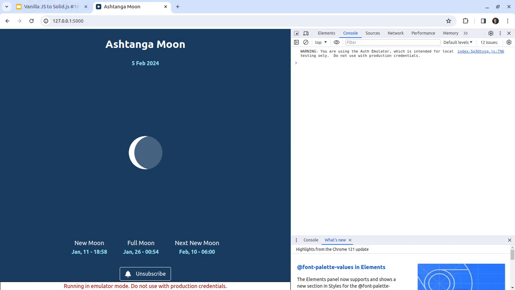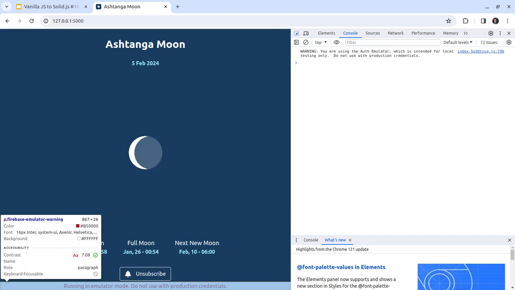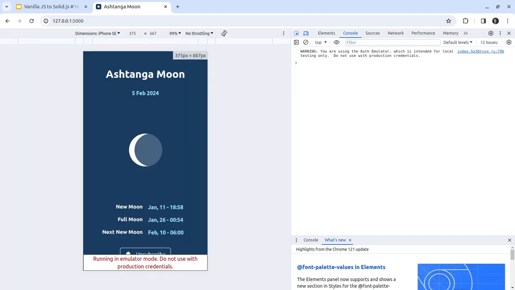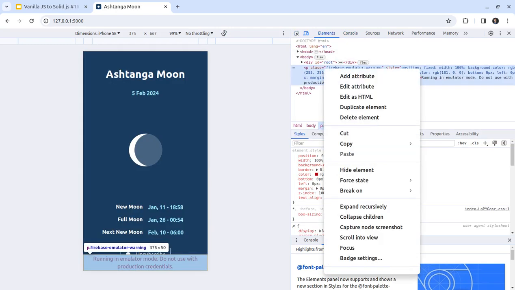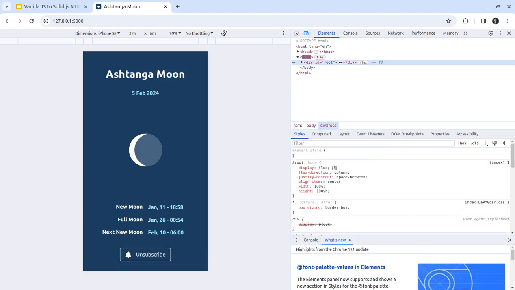So next, I'm going to improve how the application looks on mobile. I will remove this bar, the emulator bar, which actually breaks the flow, breaks the view. So here you may see that at the top we have twice as large free space than at the bottom.